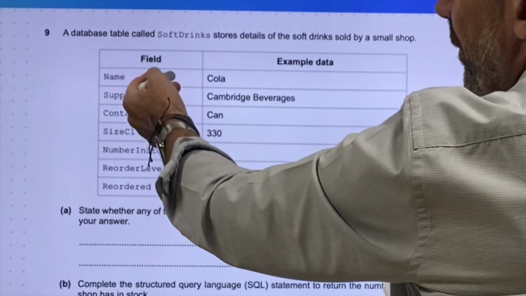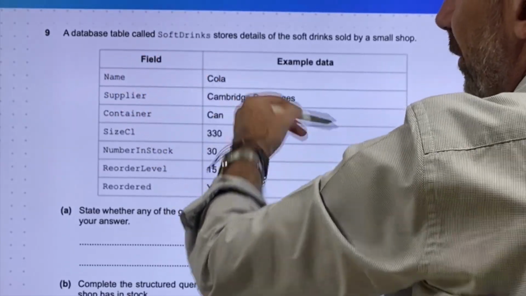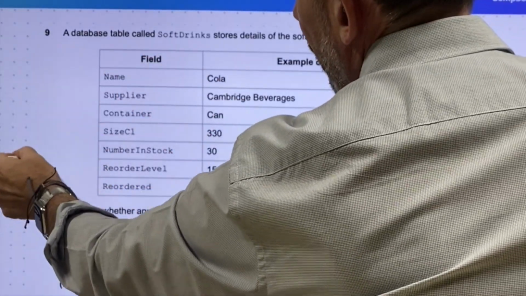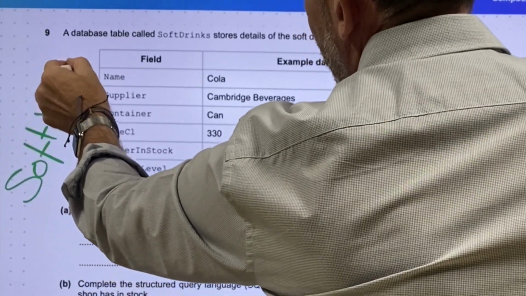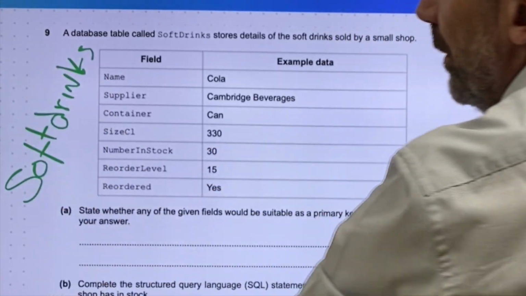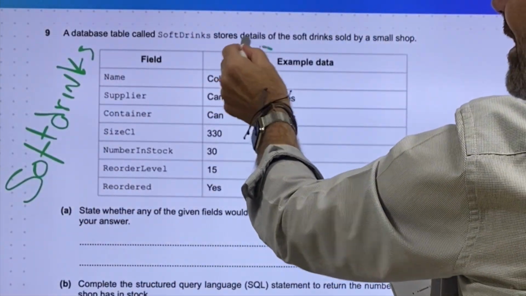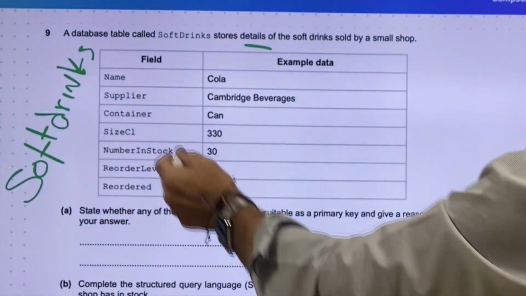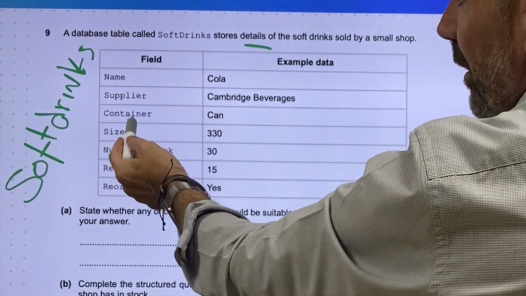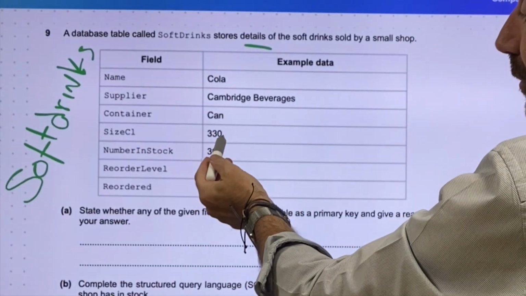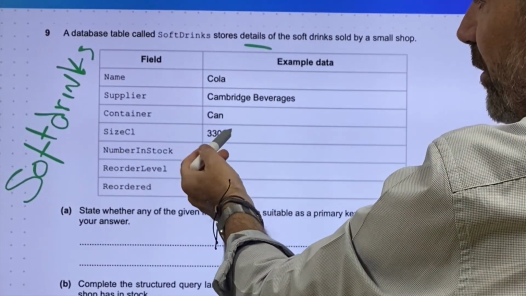Okay, a database table called soft drinks stores details of soft drinks sold in a small shop. Cola, from Cambridge Beverages. It comes in a can. It's 330 milliliters.